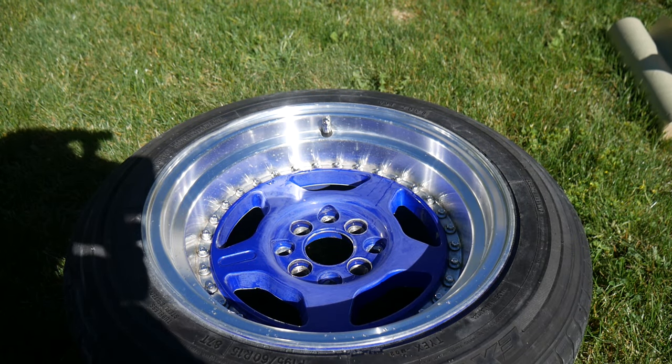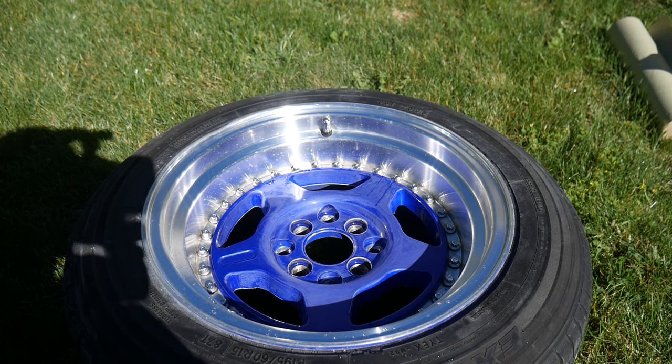Alright guys, so you just watched me wash the wheels, and then you watched me wet sand them a little bit. You basically just wet sand it to scuff up the paint to give the new paint something to bite into.